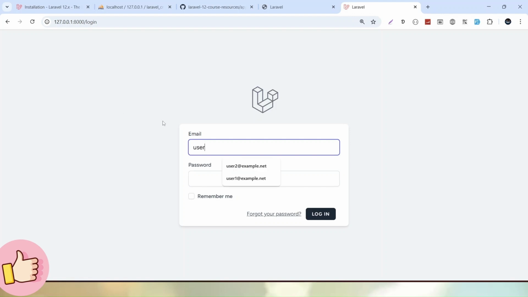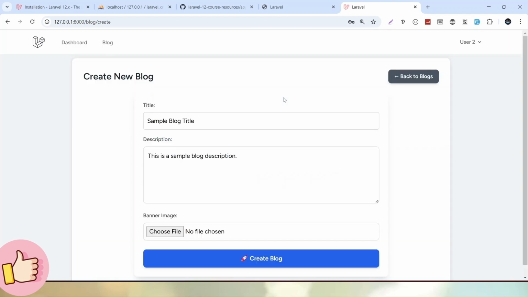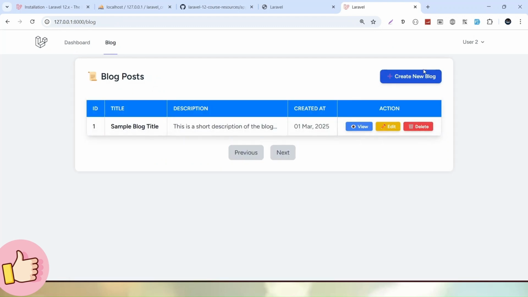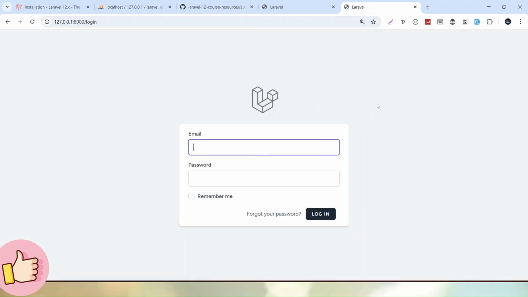So let's log in with user 2. Password is 12345678. Click on login. We are now logged in, and successfully we are on the create blog layout. If I go to the index layout, let's copy this URL, click on logout. But if I try to open it, we can see that instead of getting that layout or any type of error, this time we have the login page. Now let's first start to work on the create blog layout. So I will open, or first we have to log in.